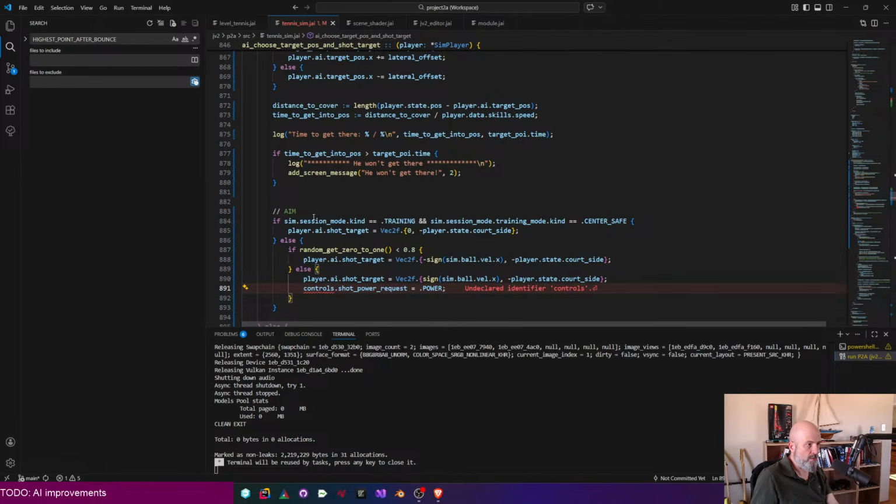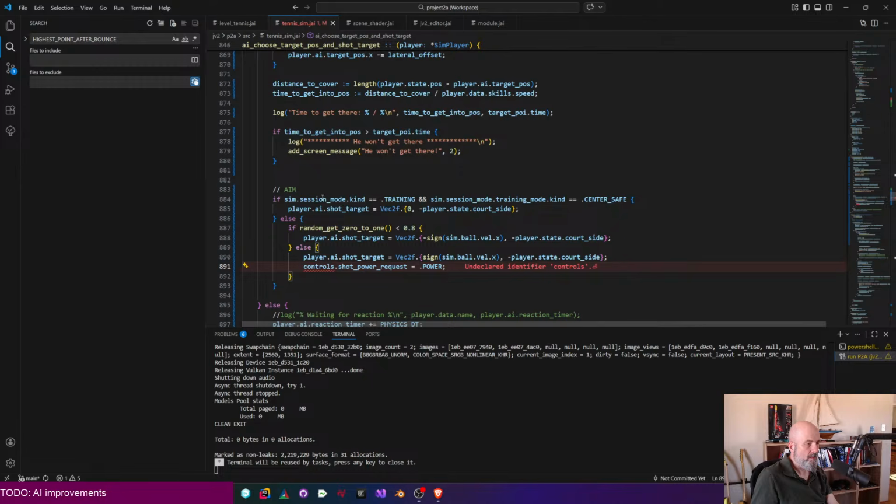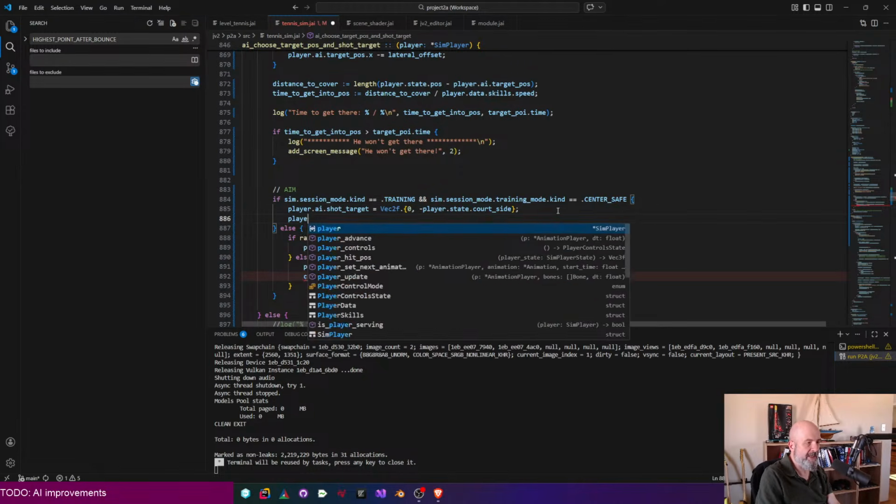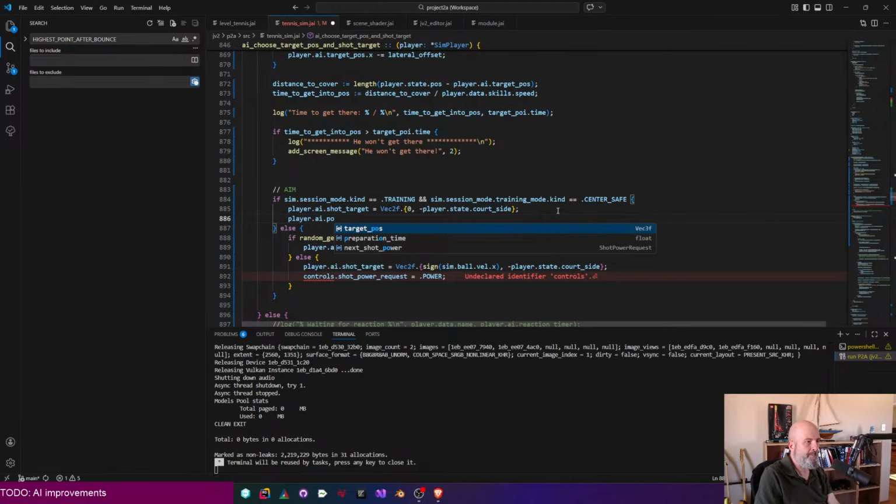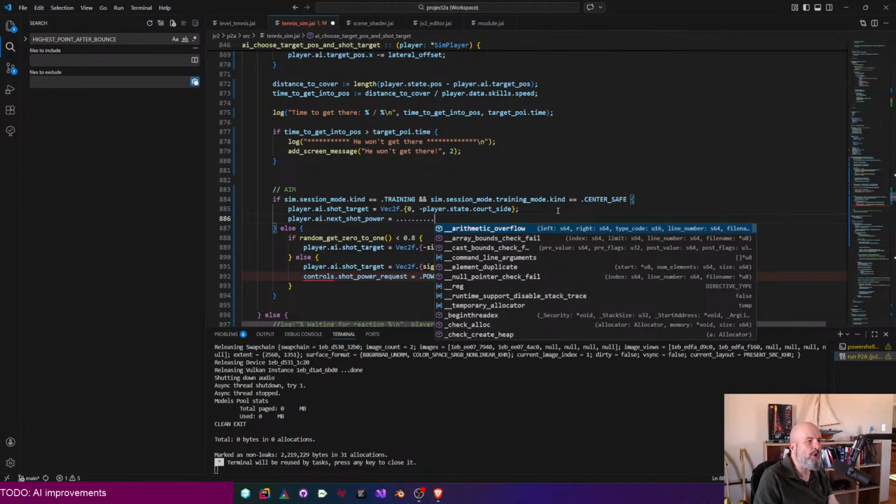Okay, so this is going to be player AI next shot power. Why is it not completing?